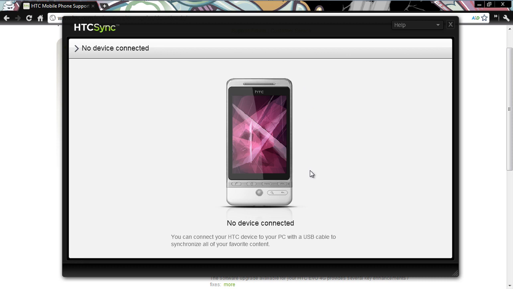And as you can see, I do have my USB device plugged in right now. Since my phone is rooted and I have CyanogenMod running on mine, that's probably why Sync is not recognizing my phone, because it probably needs to connect with Sense, and Sense and Sync connect with each other. But since I have CyanogenMod 7 running on mine, and I'm going to keep CyanogenMod running, Sync is just not going to work for me. But I didn't want to use Sync anyway. You might want to use it.